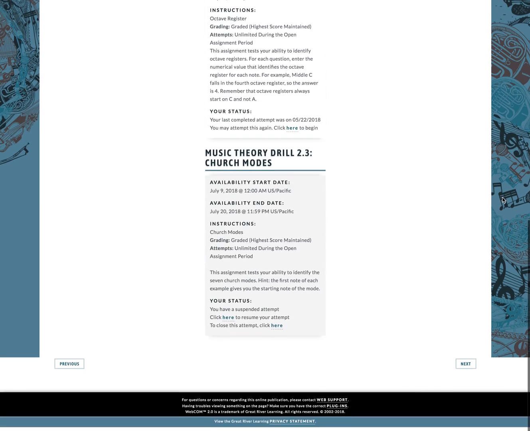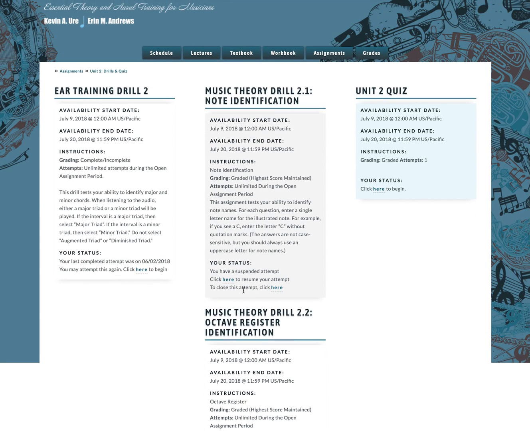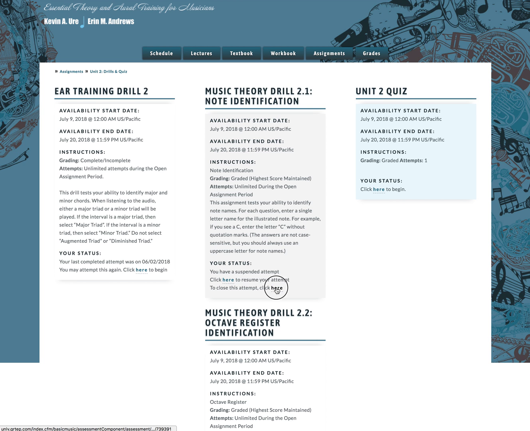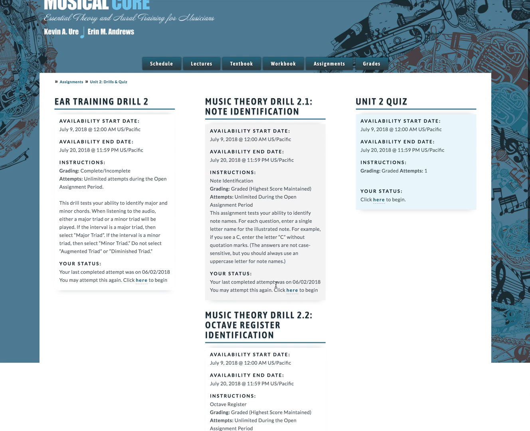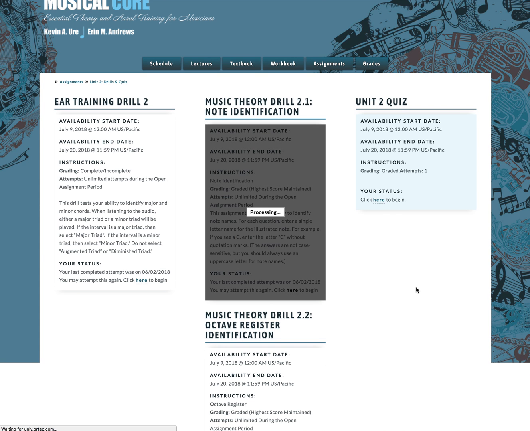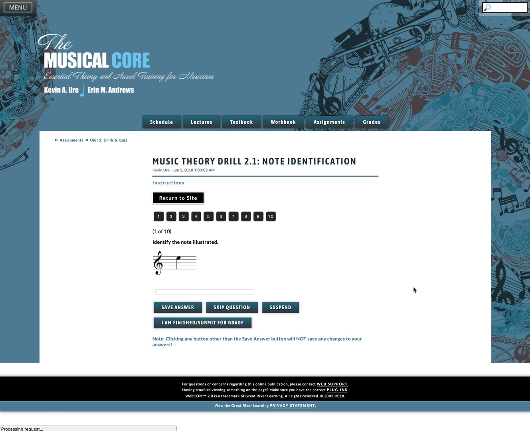So you'll notice for Unit 2 you have a few more questions. So here, we're going to do note identification. So let's go ahead and start. You're going to be given notes in both the treble and the bass clef. So here's your note. You have to identify the note illustrated. So I know that the lines and the spaces in the treble clef have different note names. The spaces in the treble clef are F, A, C, and E. So this must be the note E.